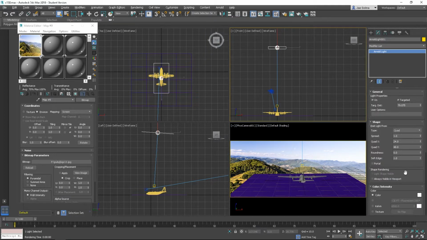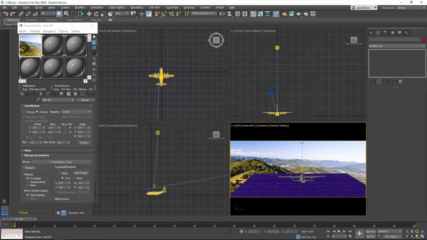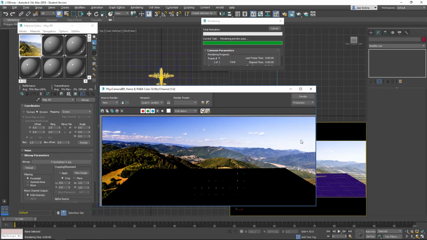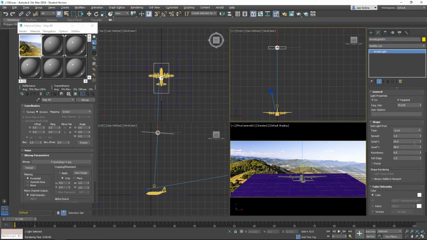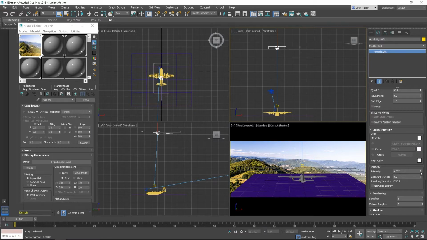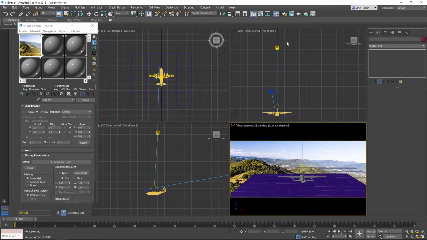And we're just going to slightly turn that up. I'm just clicking this light and the modifier, scroll down, intensity, turn that up to maybe 5. Render, F9. Oh God, that is freaking, okay. Let's settle with, let's do like 2.6. Render again. That is a really reflective plane, the floor. Okay, it's still hot.